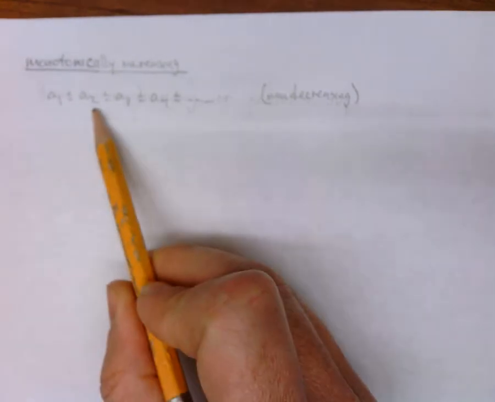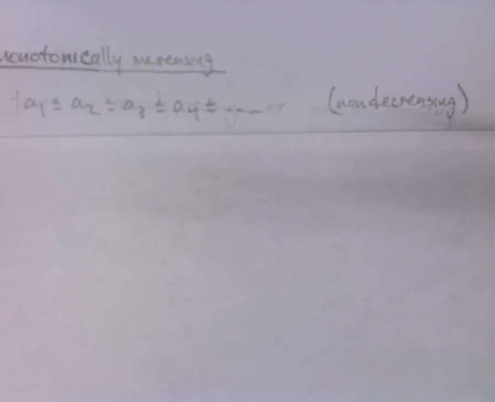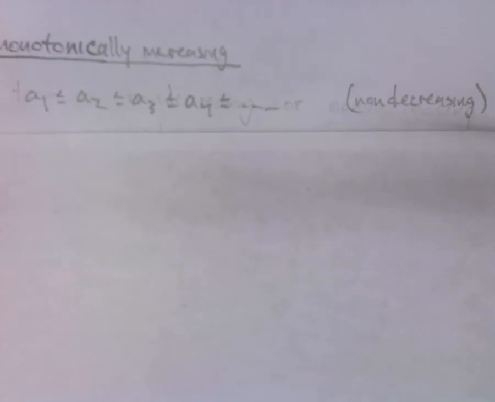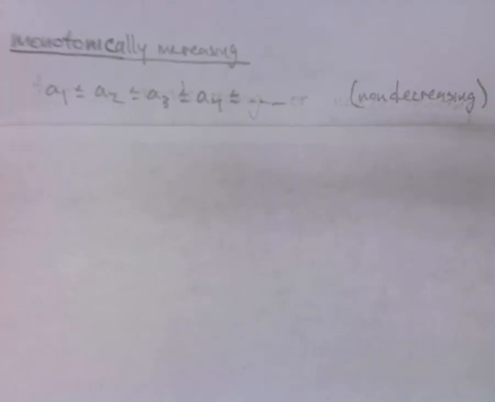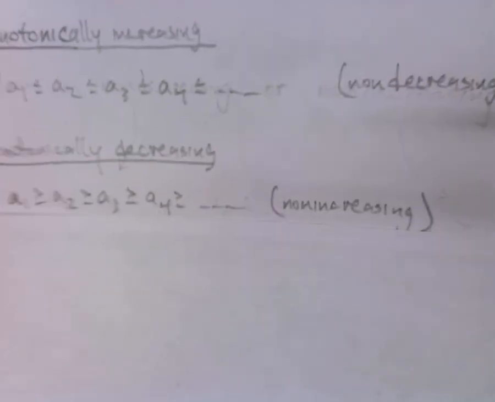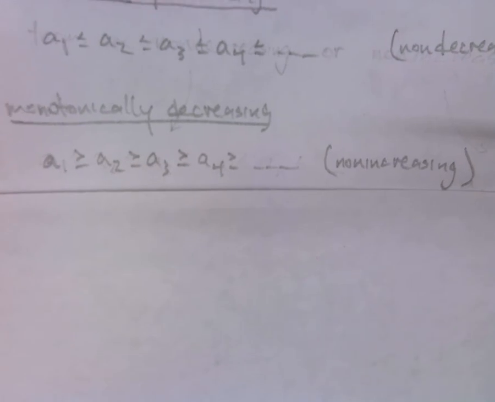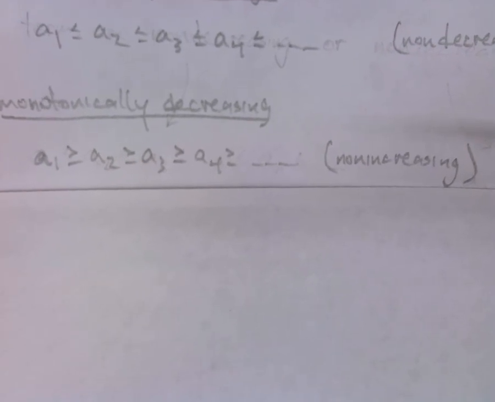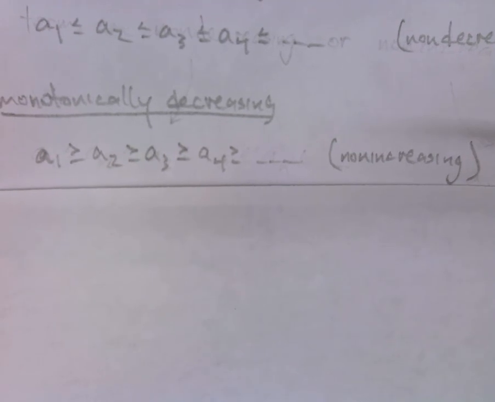So something is monotonically increasing if the terms are never getting smaller. So we see that the terms might be equal as we move along, but they're never getting smaller. And they could get bigger as well, of course. Maybe you say they're not decreasing. That's what monotonically increasing means: always getting bigger or the same. We can define monotonically decreasing similarly. The values might be equal or they might be getting smaller as we move out. They're non-increasing, okay?